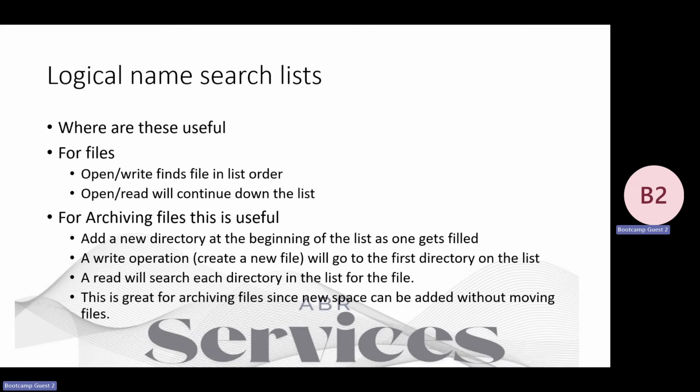What that is going to do is it will write a new file into whatever A2 is pointing to. If you do a read, it'll check A2 first, but if that file does not exist in A2, it'll then look within A1. So it allows you to provide archive files or to create, quote unquote, more space without having to delete or move or do anything else, just by the manipulation of the logical names. Does that make sense to everybody? That's the power that you have with logical names.